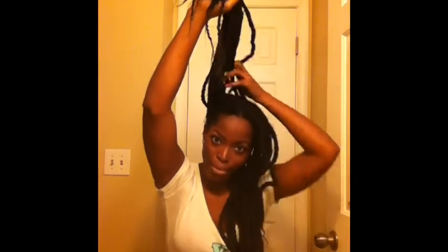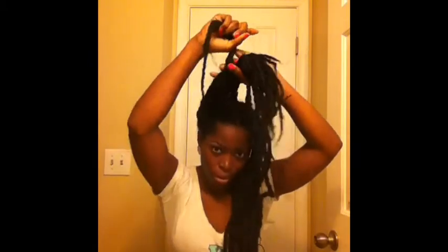First style, we're going to start by parting our hair down the middle. And if you'd like to wear your hair like this, you can do that. Okay, I'm going to start by making 2 ponytails. Now, I'm using headbands or goodie bands in order to make my ponies, but you can use a regular ponytail holder.